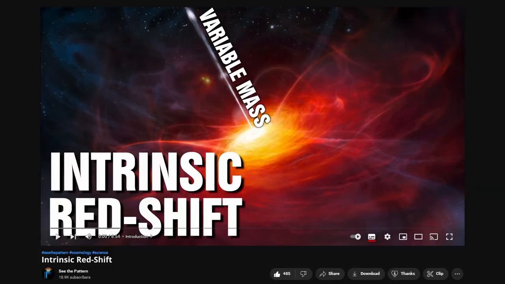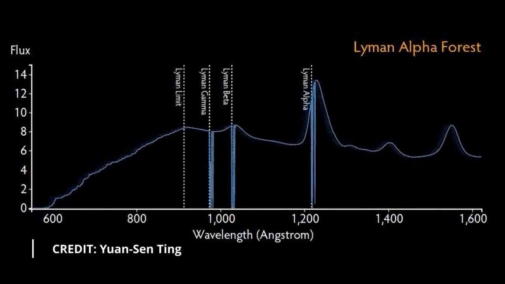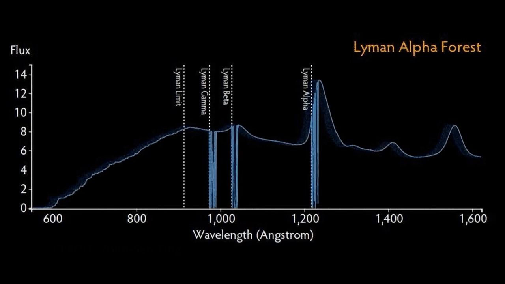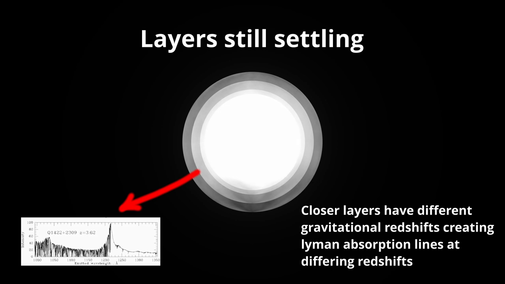Now one point to consider here is one that we discussed when we looked at the variable mass theory, the Lyman-alpha forest problem. In this paper they actually use this as a piece of evidence. To recap these are thought to be produced by clouds on the path to us which are at different redshifts so create a series of absorption lines that change. They outline that the forest suggests strongly that there is a settling process that takes place in the outer region forming strata.